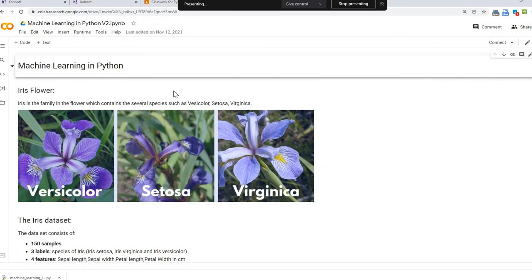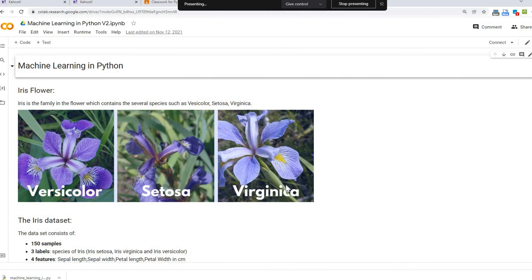Right. Let me explain the classification problem. You can raise your hands while I'm explaining the basics. So in this one, we are going to look at a classification problem of classifying 3 different types of flowers, which we call iris flower.